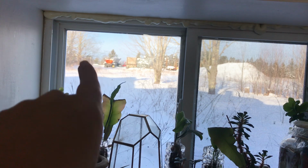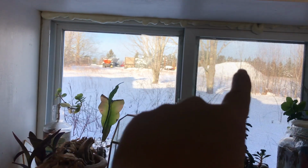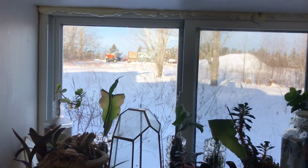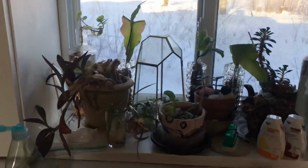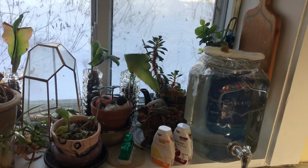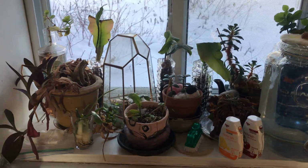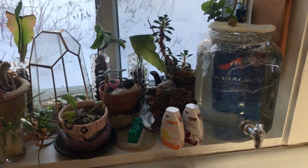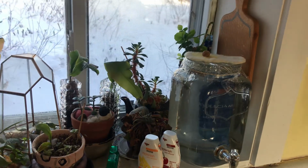So eventually we're going to put a nice privacy fence in that goes from the hill to the road there. And have a nice enclosed side yard here. This is my little window kitchen garden. This is where I like to take plants that are very special to me, or ones that I'm propagating and making smaller plants out of the bigger plants, you know, cuttings and graftings and things like that.